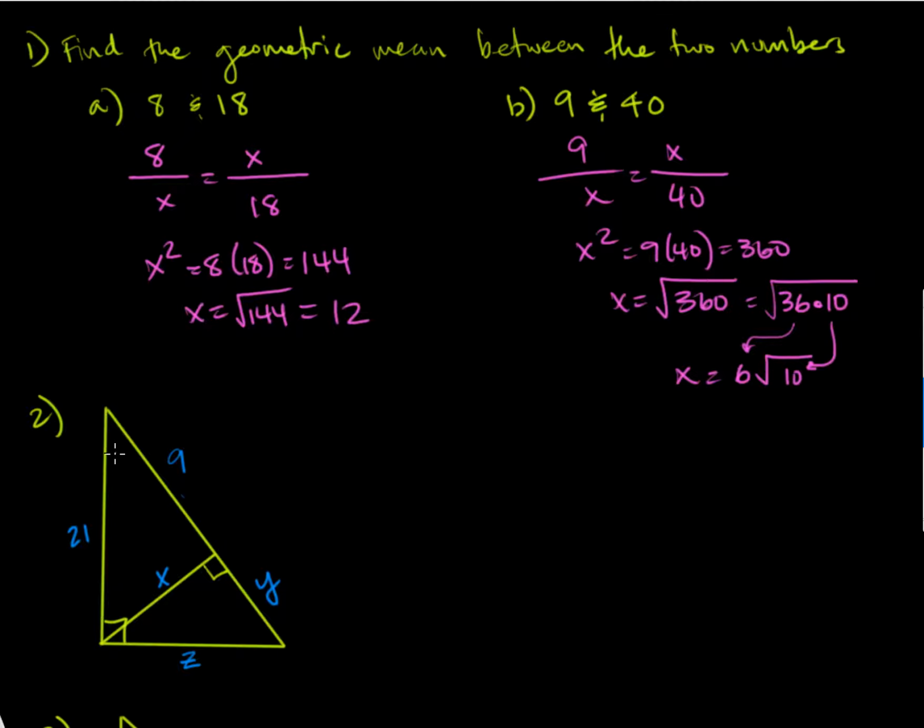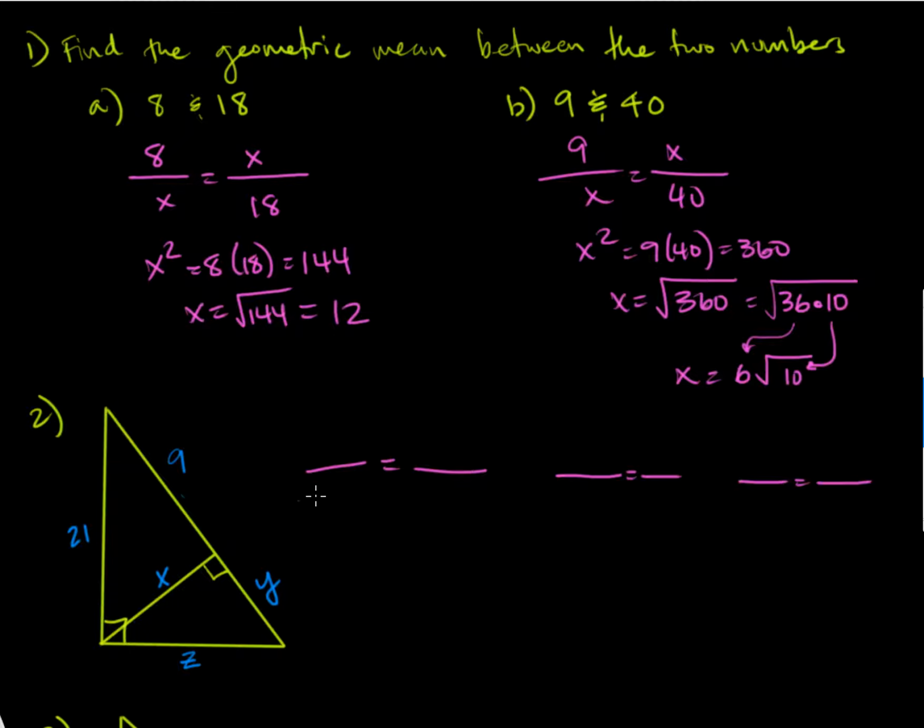Now in this next problem, you can see we start with a large right triangle which has the altitude drawn from the right angle across to the hypotenuse. And this is the kind of problem where we have to remember that there are going to be three proportions that we can set up, each of which involve a geometric mean. The altitude will be the geometric mean between two parts, and then each leg will be the geometric mean between two parts in this picture.